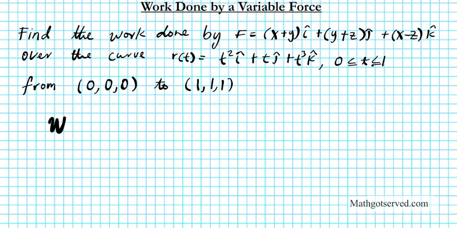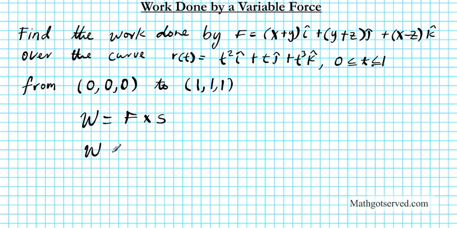Remember the formula for work done is basically work is force times distance, right? Force times distance. Let's call it S. All right, so what if we have a variable force and a variable path? We're going to have to use a line integral to compute what the work is.